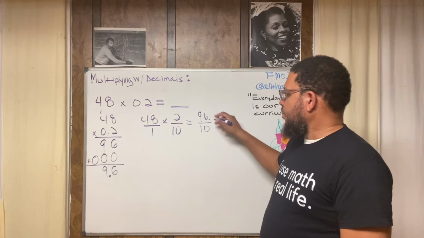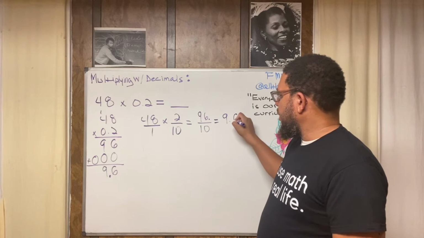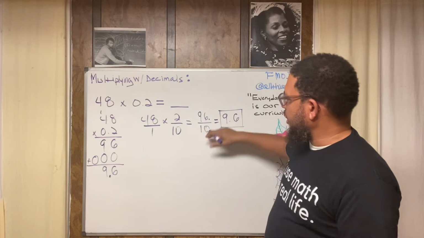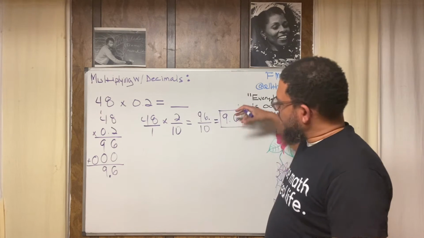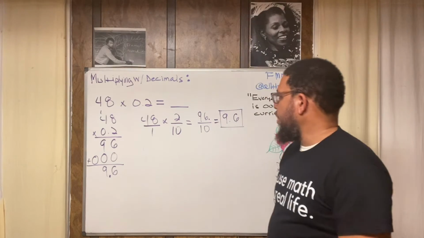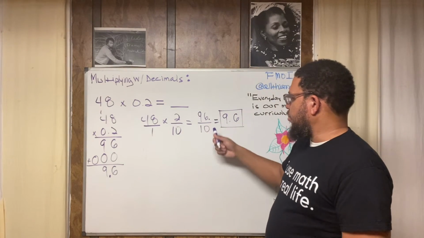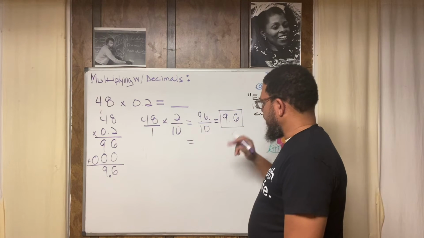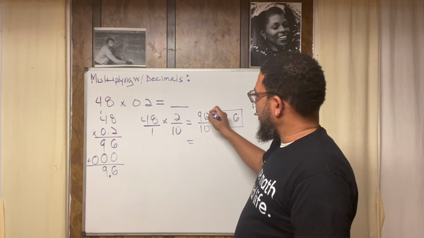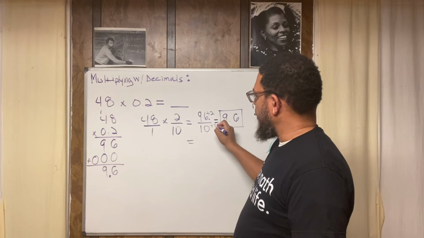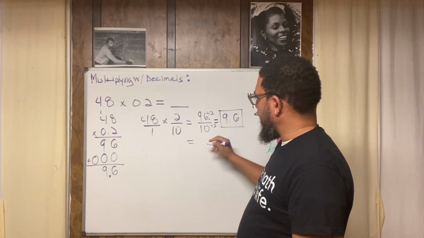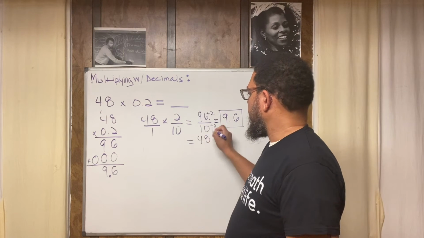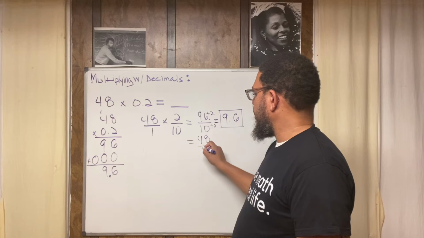But anyway, 96 divided by 10 is 9.6. All right? So you get 9.6 because we're taking 1/10 of 96. So it's another way to get 9.6. So this fraction can break down. Actually, let's break this fraction down. What if I simplified, dividing the numerator and denominator each by 2? 96 divided by 2 is going to be 48. 10 divided by 2 is going to be 5.